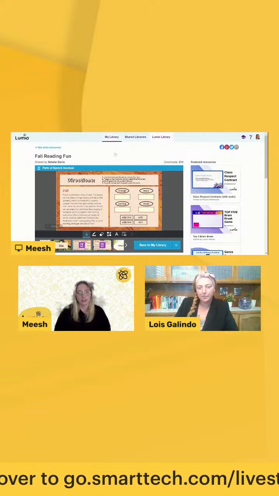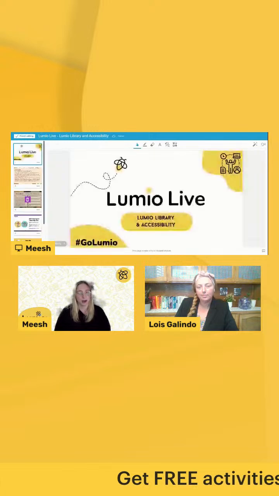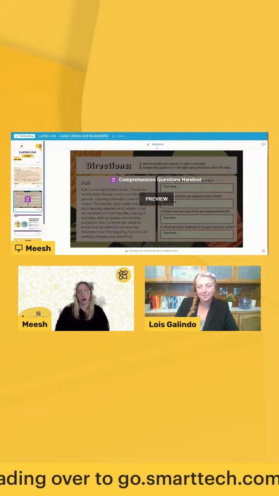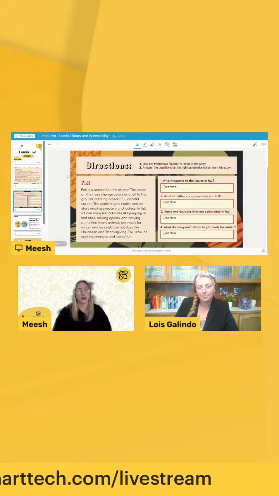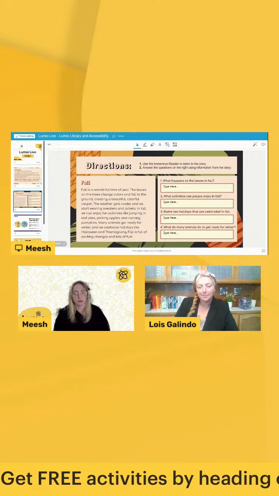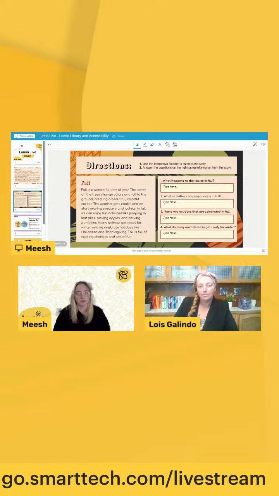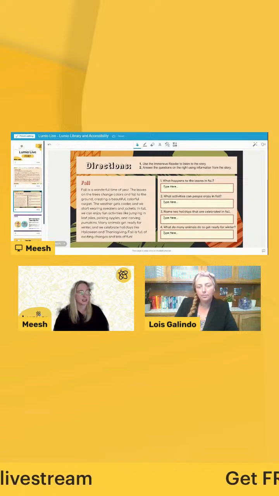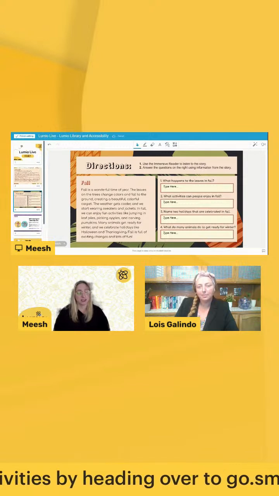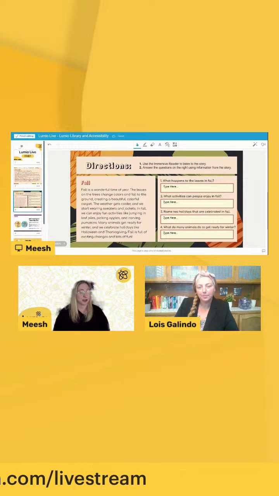So just to save time, I went ahead before and already added this to my library, and I brought it into our document here because I really liked this document that was created with a fall themed passage. So it gives you instructions on how to use Immersive Reader. So for the passage itself, my students will get that accessibility feature of being able to customize the text, the color of the screen, and really be able to have the text read to them in a different language if they need.